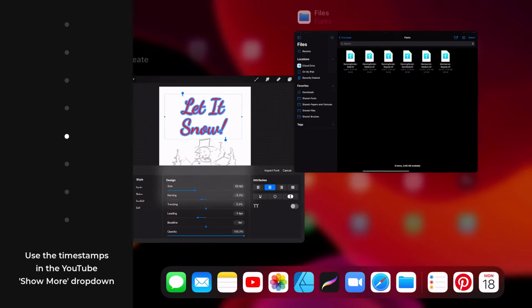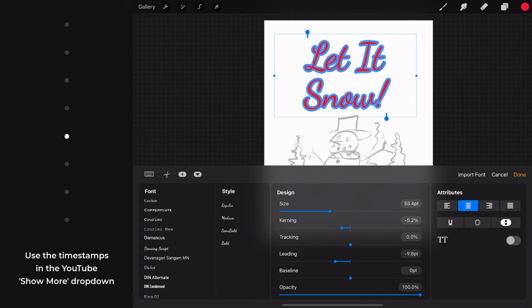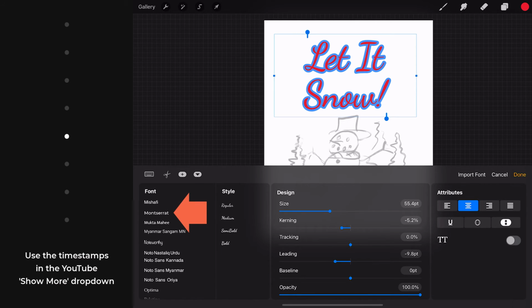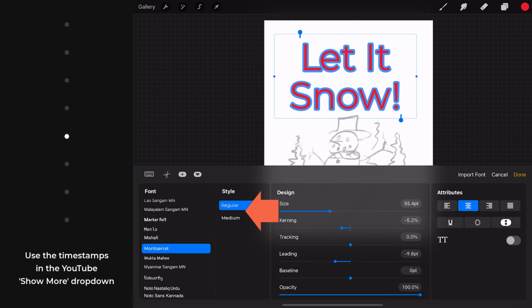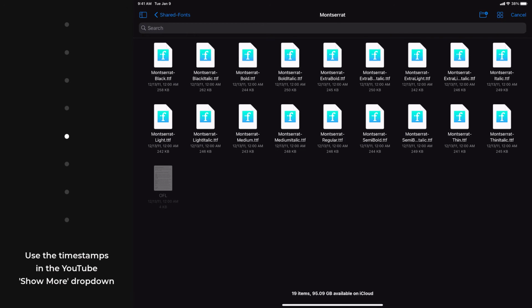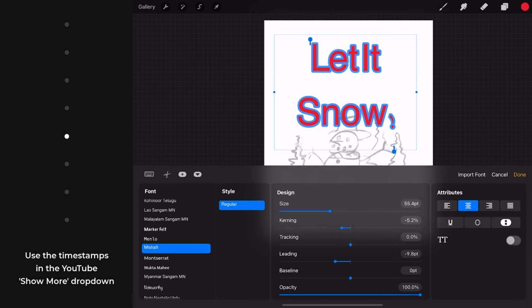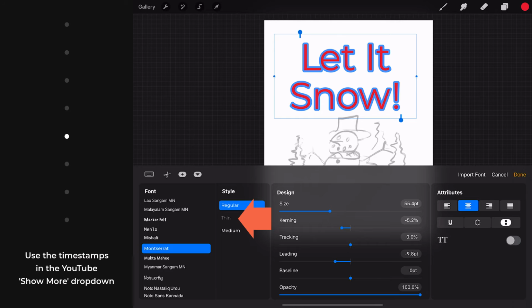So let's swipe up and get rid of this. And now I should be able to scroll down and find our new imports. Okay, so down here you can see in our font column, we now have Montserrat. And when we select that, you can see the two weights that I imported. And of course, if I continue to import every different weight, let me go back and grab one more. Let me get the thin. Come back again, and you can see the thin's been imported.